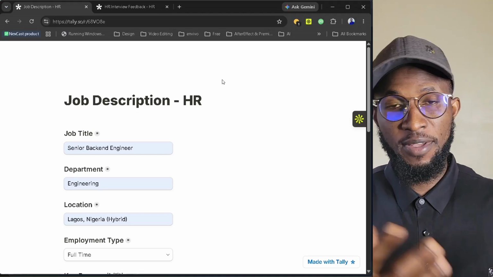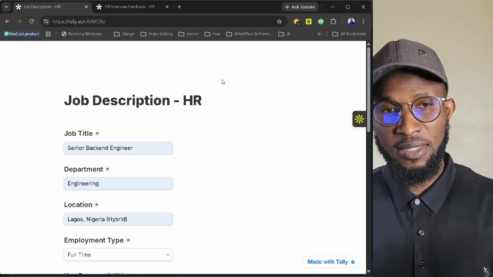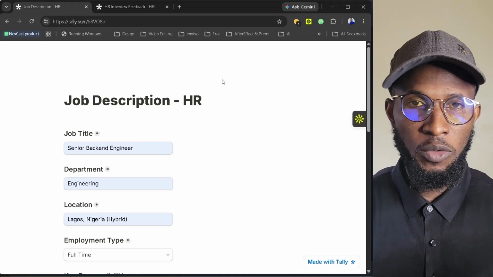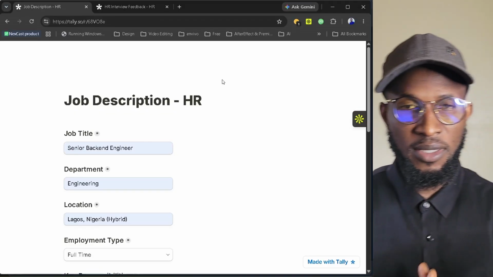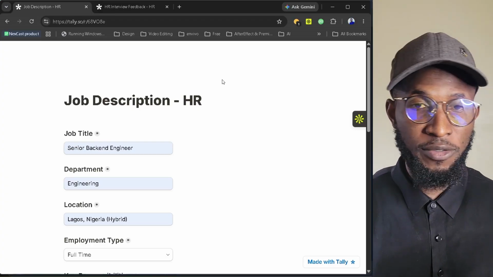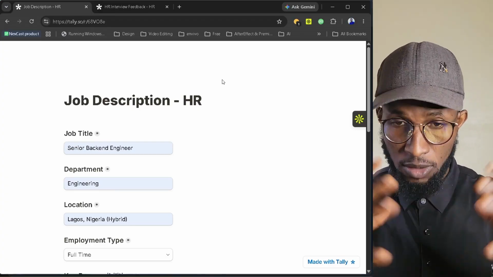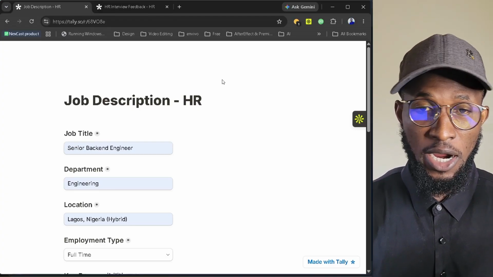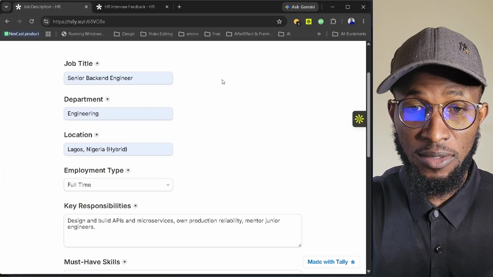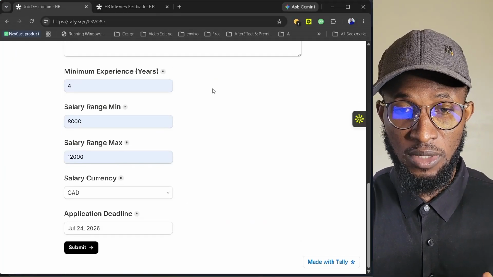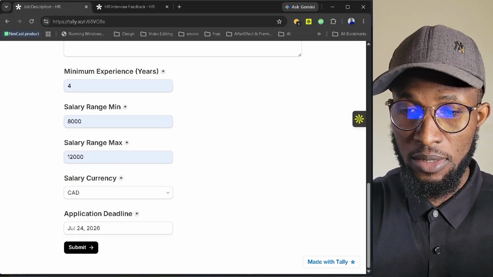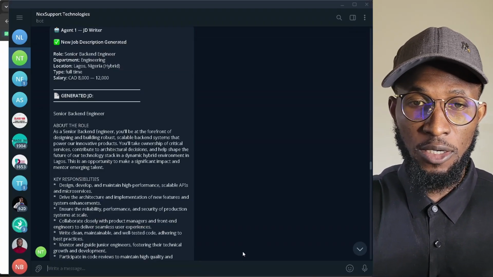Right, so this is the AI Recruitment Assistant demo, and let me quickly walk you through how it works. The first thing is that the HR has to put in the job description, the description of what they are actually hiring for, and this is just a sample. I'm just going to put all of this here, and once I hit submit, it's going to send it to my communication channel.